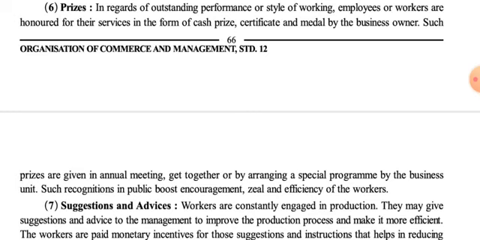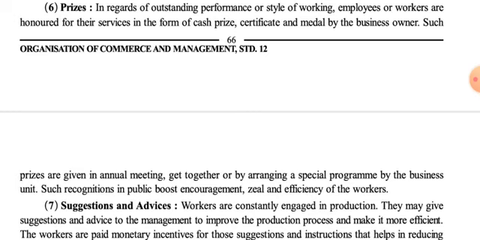In the same way, at factory level also there are some workers who work with outstanding skill and achieve their target with outstanding performance. So they will be honored for their services. This is one type of encouragement: once one employee is able to get a prize, other employees will consider him a role model and they will also try to get these prizes next year. And in the process of this prize achievement, the organization will get success in the form of higher productivity and production, along with higher efficiency.